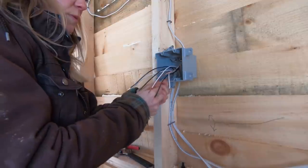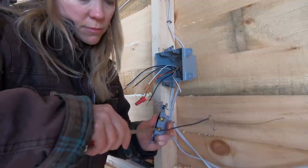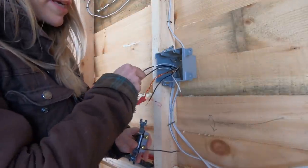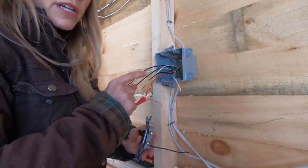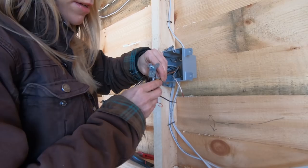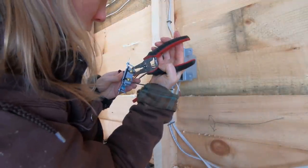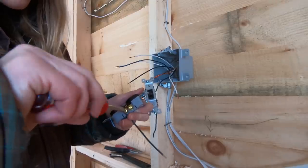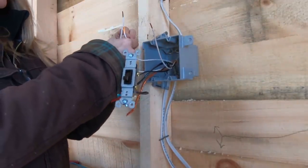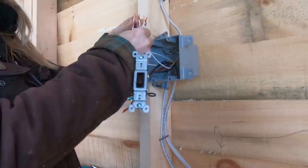I always twist them the wrong way to start for some reason. So you've got your power wire coming in the bottom and the trigger at the top. So our trigger wire is right here. So guess where he's gonna go? Yep, he is gonna go right here. So we're gonna do our whites. We're gonna bring them all together. So these guys are all gonna come together, hopefully.